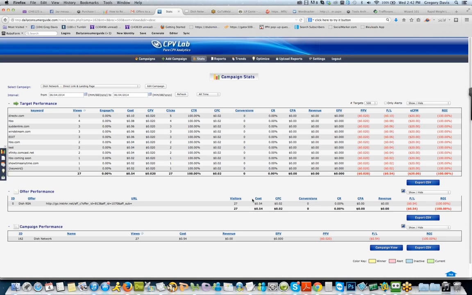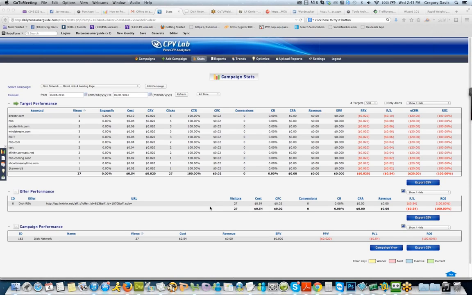Should we also copy code to the landing page before the body tag? Looks like CPV Lab requires that as well. Yes, you do. Follow the directions of CPV Lab on what you have to do. You have a lot of landing pages, and only the front of the landing page changes. What are the code changes that need to be made? The only code changes are just to change whatever I'm testing. There are no other code changes, just changing the text, changing the image.